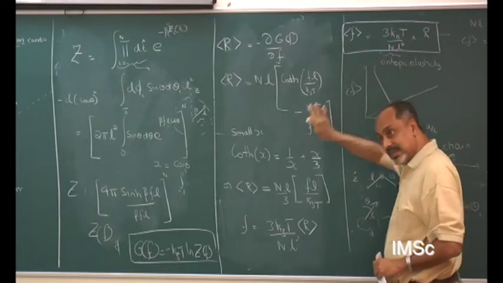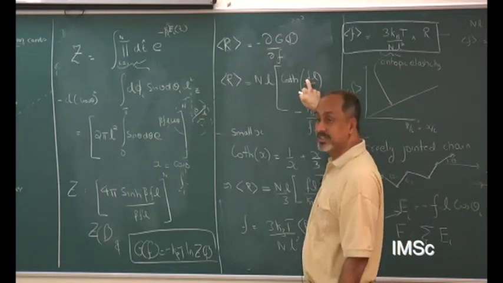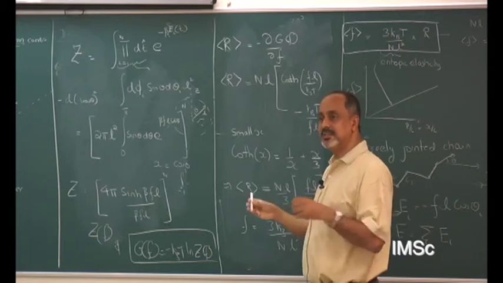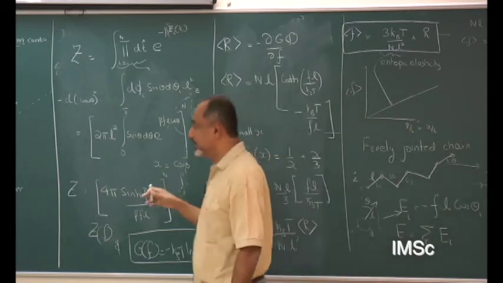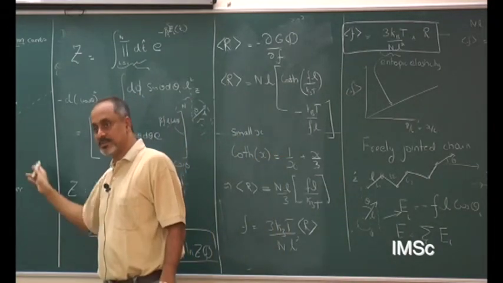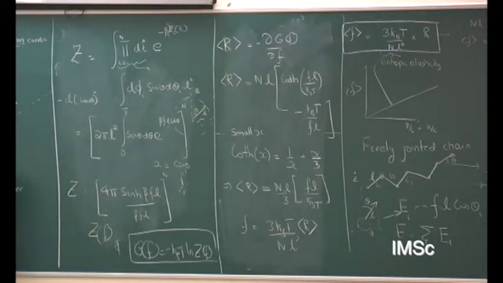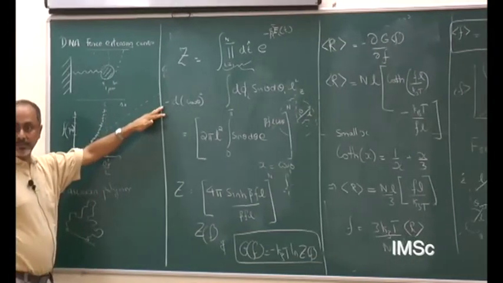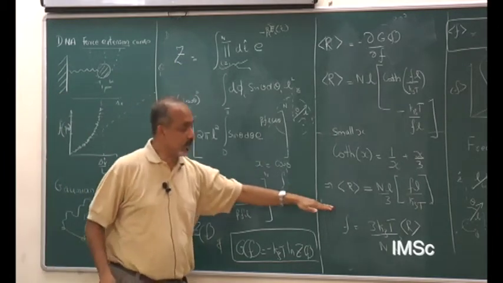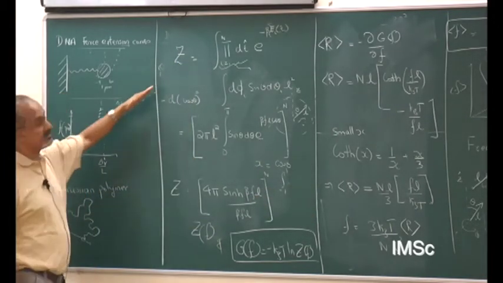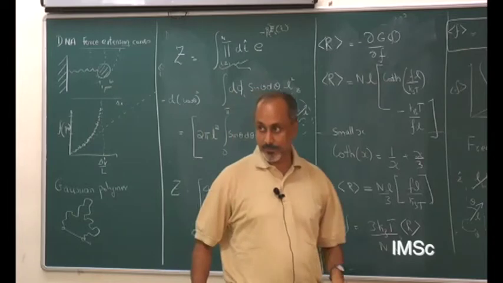So this again goes back to saying that if this argument is small, which means the force is very small, then effectively it's as though it doesn't see the force at all except very, very weakly. So it's still in a limit where it can point anywhere it likes with very small energy cost, which is more like the Gaussian polymer case. That answer starts off exactly as the answer for the original Gaussian polymer. But the question is, does it do it all the way through? Because this is certainly now a more complicated function than the earlier function, which said it just remained straight and kept going up. For that, we need to look at the large force behavior of this function.